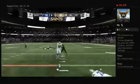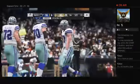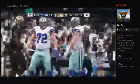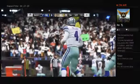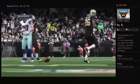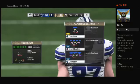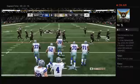A second down throw for Prescott, and he drops it incomplete. And their struggles continue here. Trying to get their tight end involved finally. That's the first time that they've looked his way. He's kind of been a forgotten man in this offensive scheme. Yeah, didn't look his way at all in the first half. And I'll bet you the offensive coordinator made a note at the half and said, let's get him involved because he could be a big-time playmaker for us.